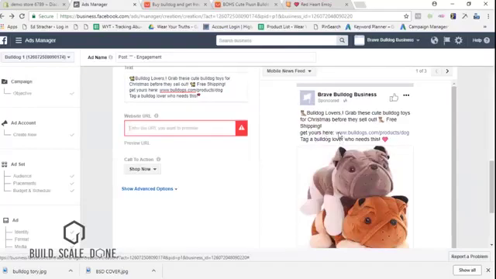Couple things, or main thing, is make sure that this link is above the fold. Sometimes people will write a whole bunch of really long description here and then have the link at the very bottom, and you have to click the see more button just to reach it. Doesn't get as many clicks. It still works if your long post is very intriguing. I don't really do that, but I know people that do.